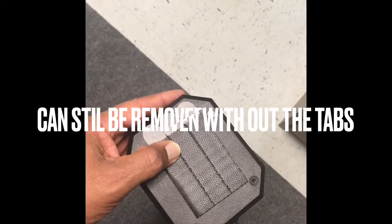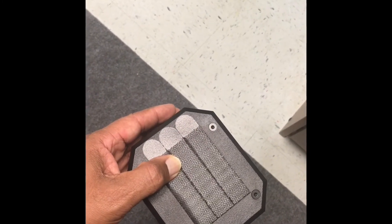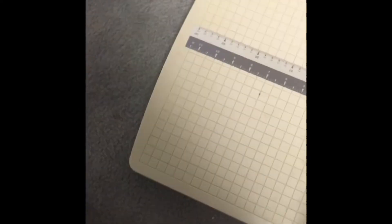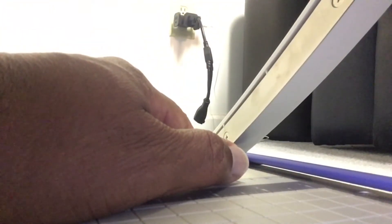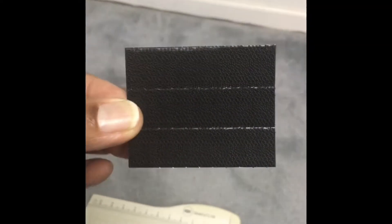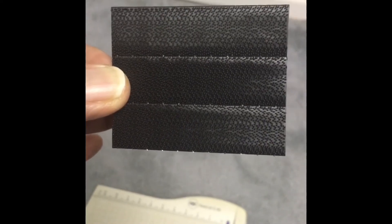You could just use two strips and spread them out, but to keep things neat I'm going to use three. With a set of three it sits pretty much perfectly right in the middle. I'm going to cut off the little tabs — it's almost the perfect length. On the bottom side I want that line up right at that edge to keep it looking really neat, so I need to cut off about a quarter of an inch. Two and three quarters of an inch is what I need. I'm going to cut four three-piece sections.